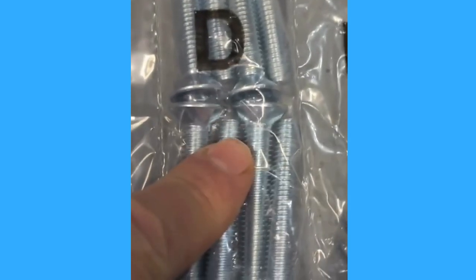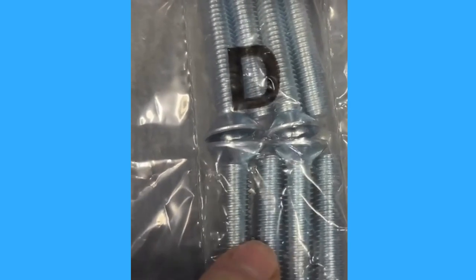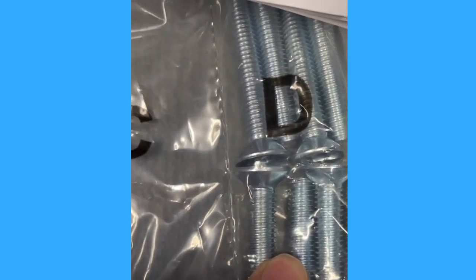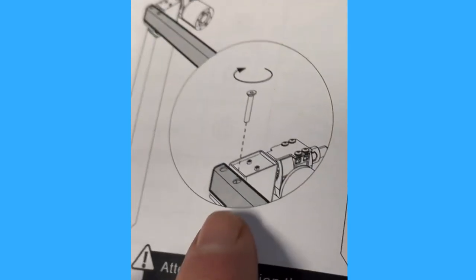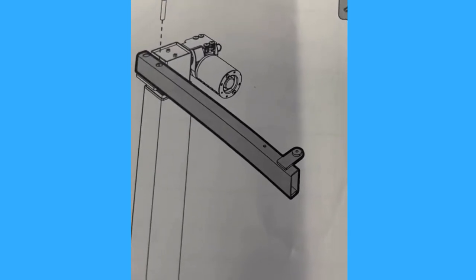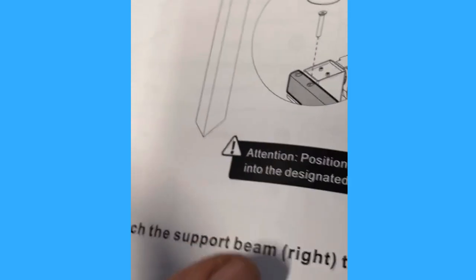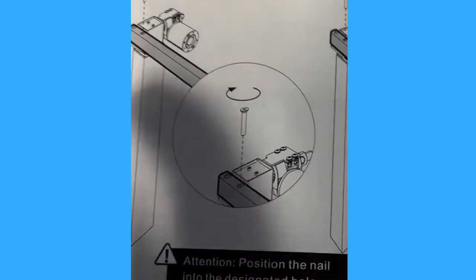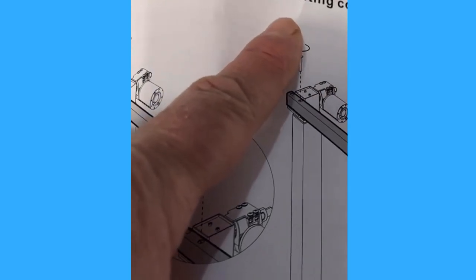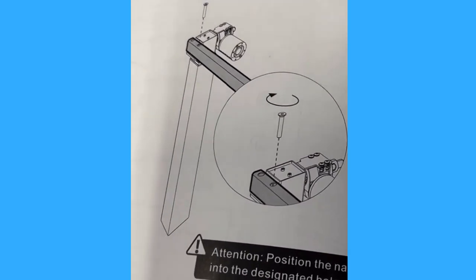And going back, we're gonna do D, so we're gonna grab a couple of these, and it looks like we're gonna need at least two of those, and we're gonna attach, looks like A and D together. Attach the support beam left to the lifting column. So we're gonna be doing the left side. So I'm gonna have to figure out which one's the left side here.